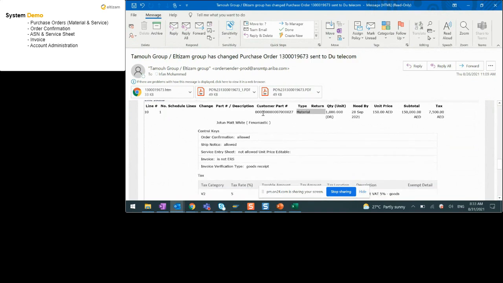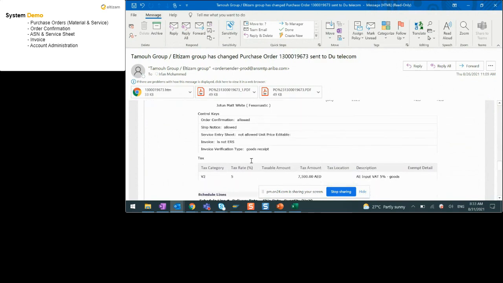We have the part number, the type, and the quantity. You can see also the need-by date. This is the date by which you need to deliver. We also see the unit price, subtotal, and taxes. We can also see which documents are allowed to be created as subsequent documents on this order.